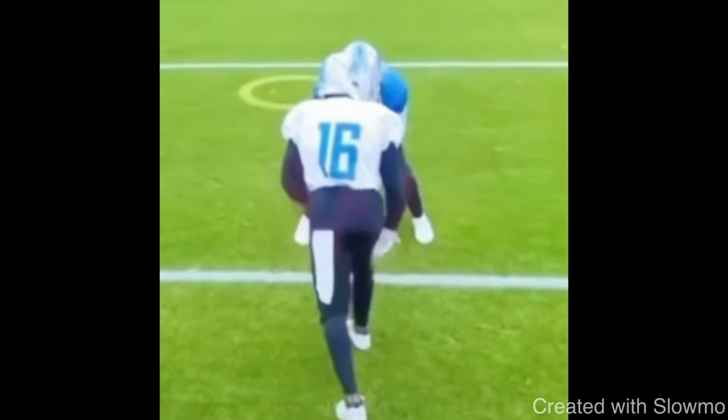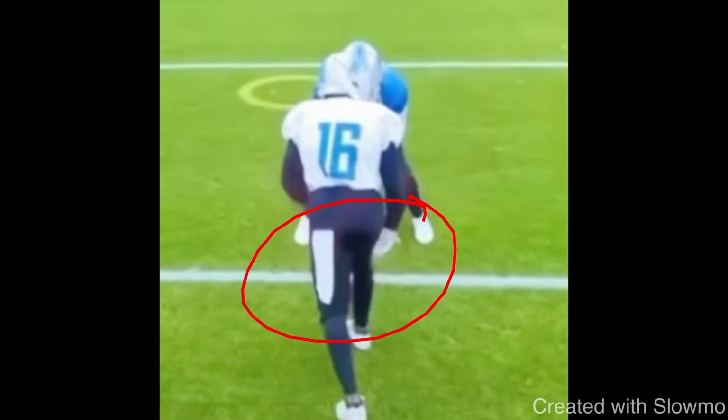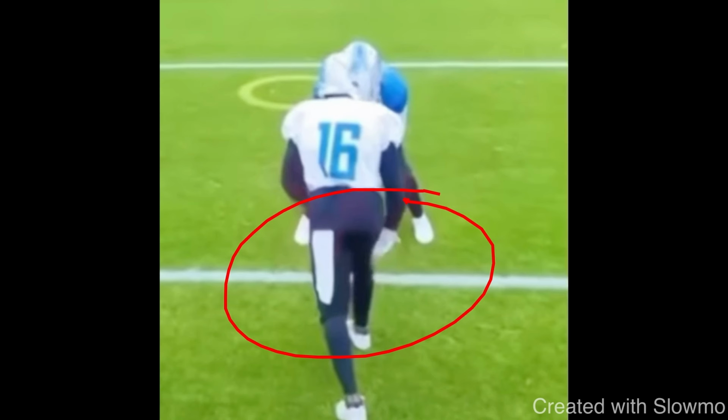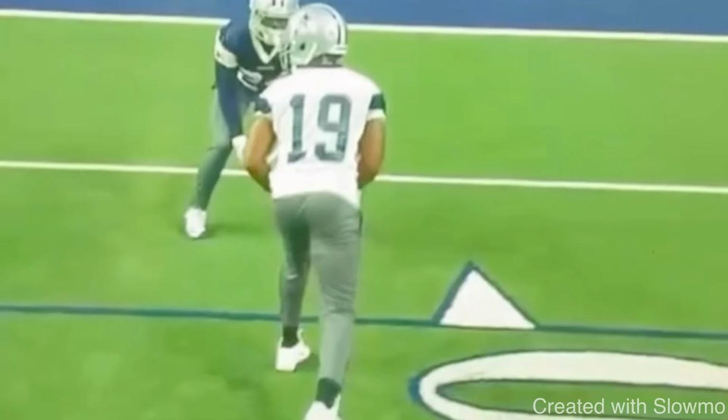But if we have to run a slant and we see head-up press, my mindset as a receiver needs to be, I'm going to take the inside release. I'm going to get super skinny, which means run tight to this DB and try to lean into him, which means you're just leaning your body into him. So when you decide to cut off of your 3rd step, it's almost like you're pushing off without pushing off. You're pushing off with your body, but you've got to give him some type of release. So you give him some type of move outside, or you could do something called a split release, which is what this receiver does. And a split release is great to be able to react if the DB takes away what we're trying to do. So let's watch this wide receiver play full speed. So he splits, takes the inside release, gets skinny, and then is able to win on that slant route.